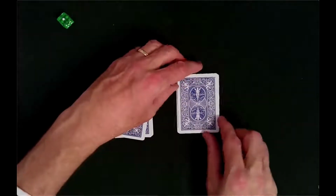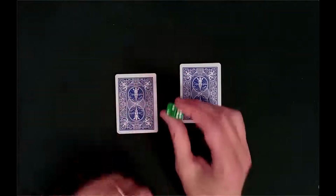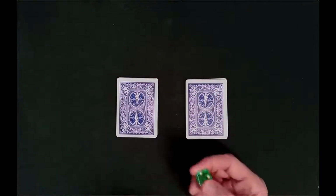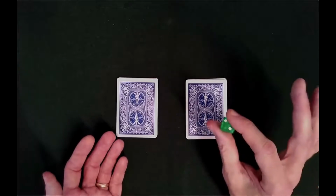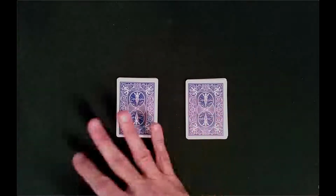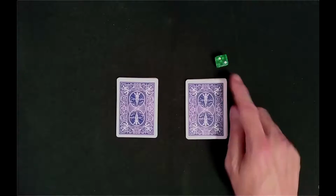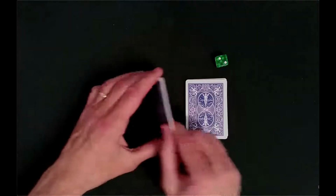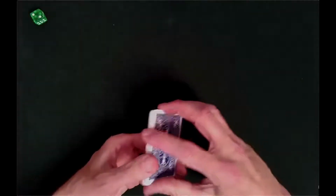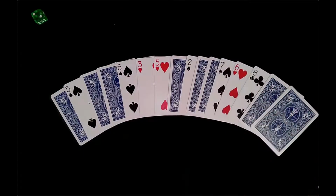Okay, now this next decision is essential. So we're going to have to pray that this little guy works for us. Okay, so what we're going to do is if I get an even value here, I'll do left on right. If I get an odd value, I'll do right on left. One of those will work for us. Okay, it's even. So that means left on right. Very, very good. Okay, so let's display the cards and see what all of these random choices have brought about.